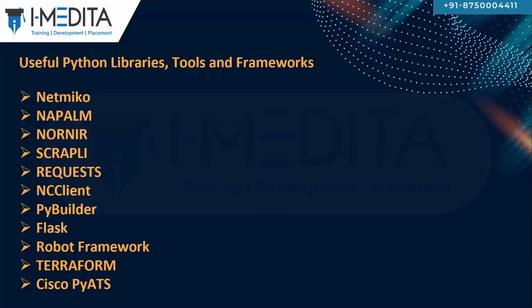Requests is a library through which we can invoke REST-based connections. Representational state transfer is an HTTP-based connection, or API interaction, with the devices, whichever device has an API-based environment. I'll take one common example: Palo Alto, Cisco FTDs. Why do I always take firewall examples? Because that is my background. There may be any other device as well, for example BIG-IP F5, and the SD-WAN devices we manage. Those also support request-based interaction with the devices.